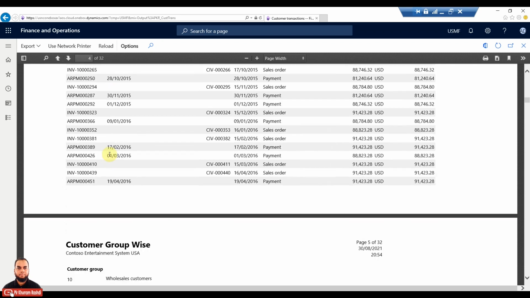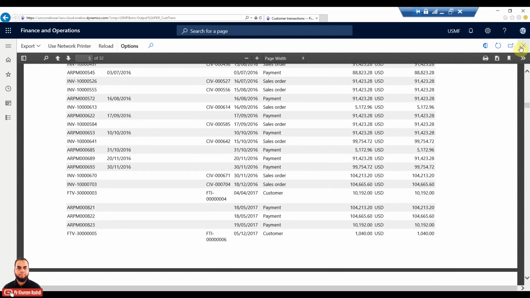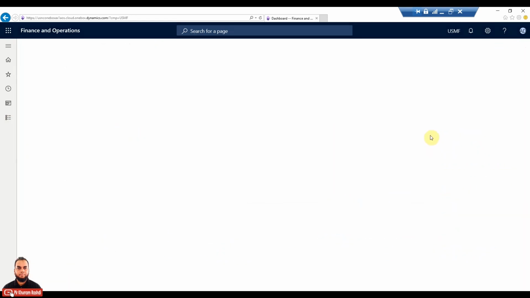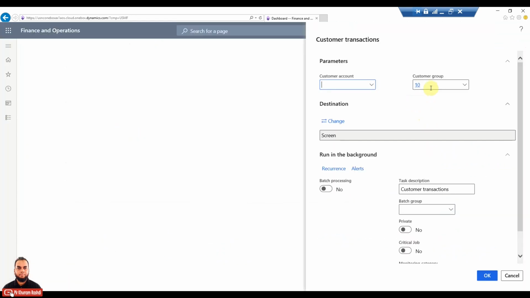So this is how we have done now, and now we will check if for example we choose the other value, that is we will just remove the customer group, and we don't put anything here, so definitely the report will be called customer account wise, because the checking criteria is on customer group right now.